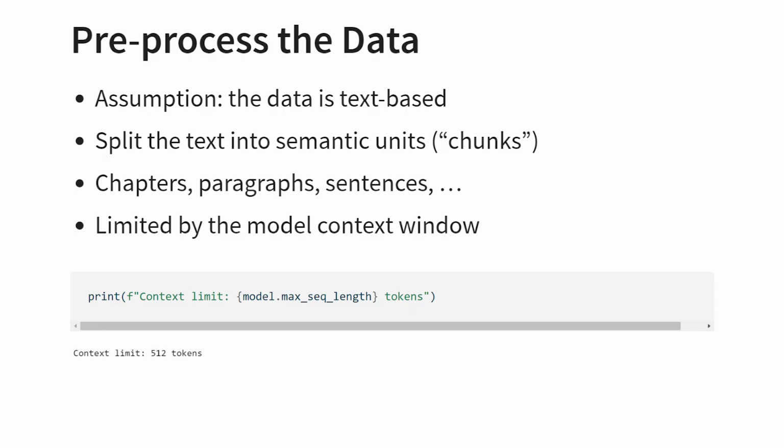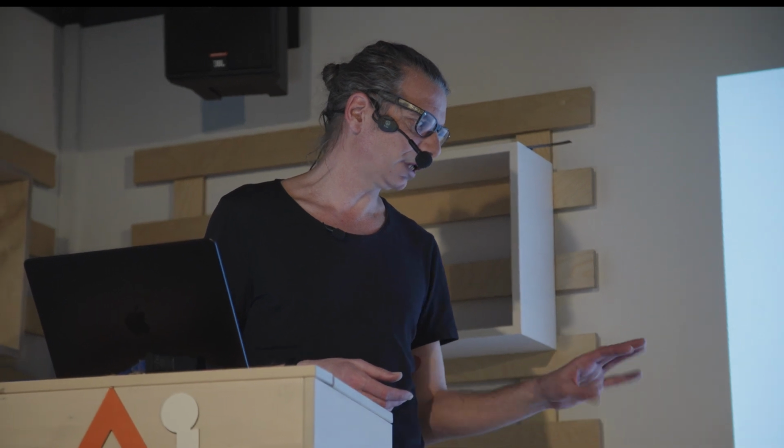But ultimately, we are limited by the model context window. And again, different models have different context windows. You very probably heard that people do experiment with models which have tens of thousands of tokens length windows. This one has 500, which for Czech would translate to something like 200 words, or less, maybe. So not that big.